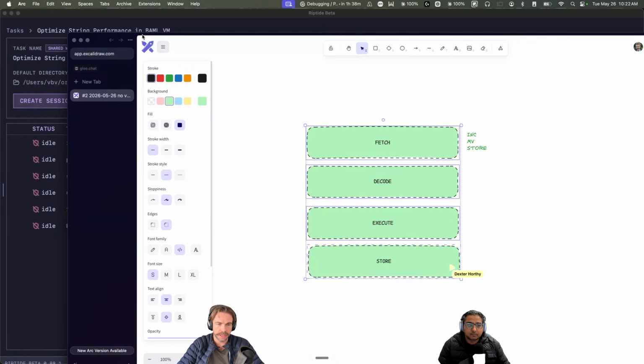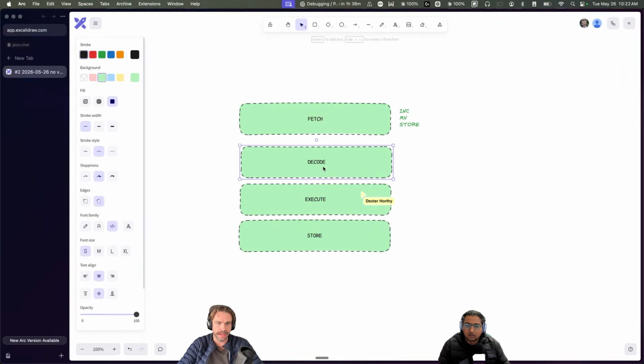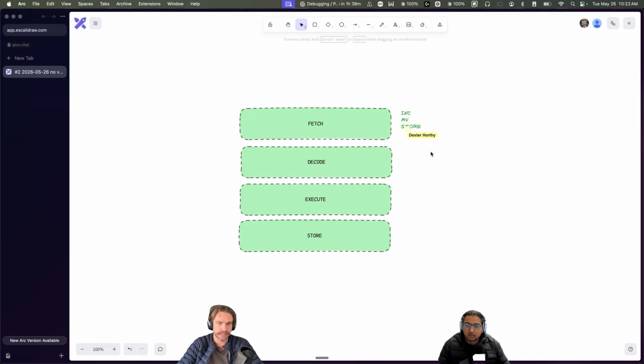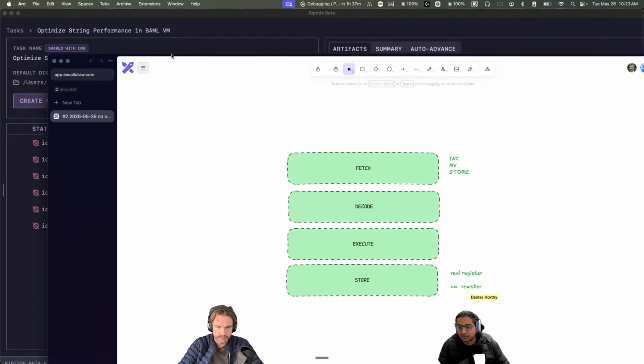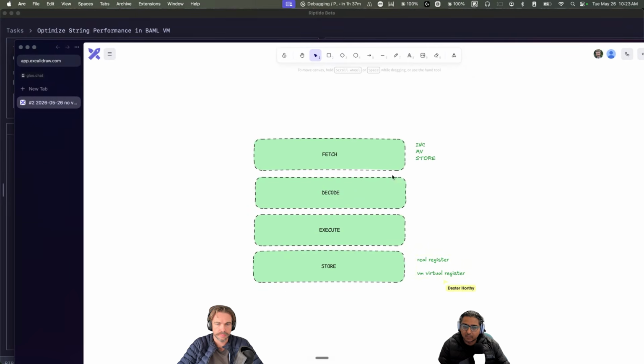So store in this case, would that be like storing it back to a register? So this is executing a single instruction, basically? Yeah. But it depends. Are you running a virtual machine or are you running an actual machine? If you're running a virtual machine, then it's storing into memory in some model of a register or the equivalent. Right, there are register VMs, stack VMs, whatever. If you're running an assembly instruction, it actually saves it to physical memory, or technically virtual memory, but you get the point. You don't actually have access to physical pages unless you really want to. Yeah. So this is kind of how you can think about this operation.